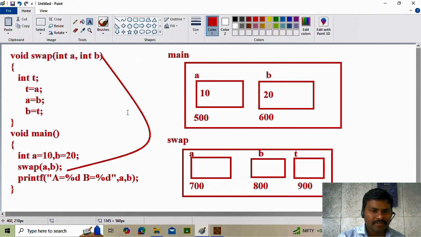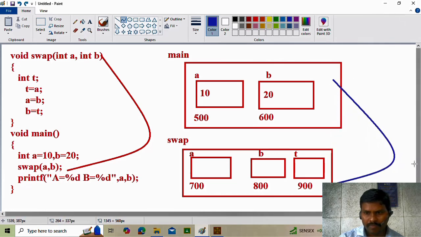Whenever the control goes from main to swap, this memory is deallocated.